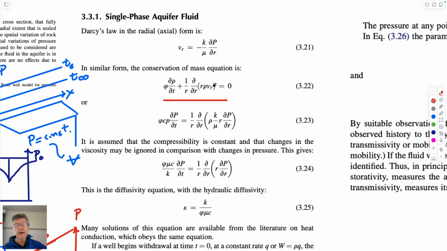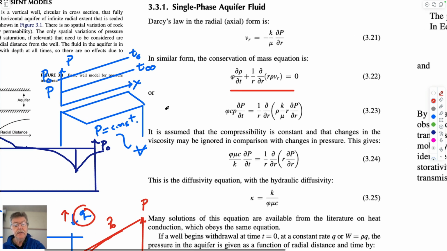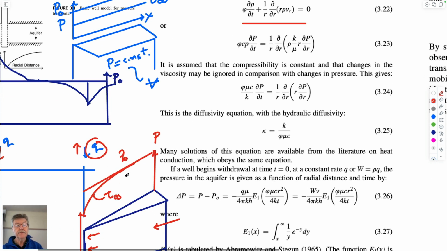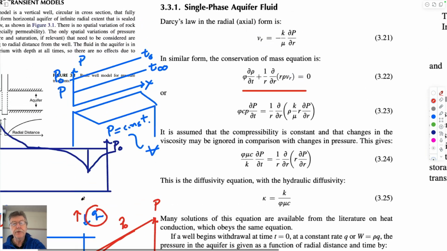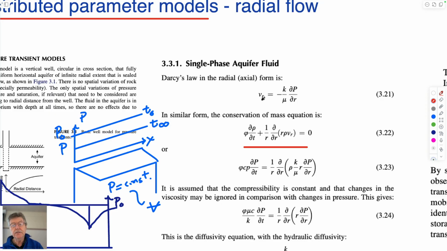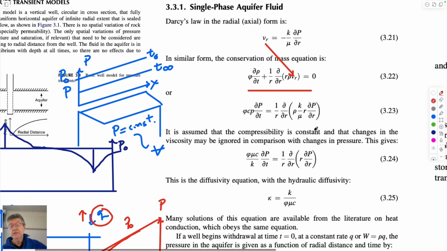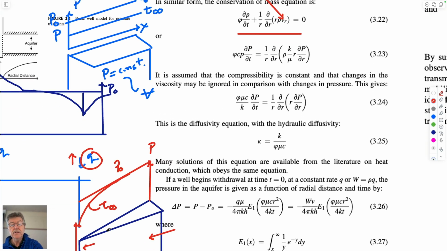So this is mass rate in minus mass rate out equals accumulation. And the accumulation would be in the slice. In this case, accumulation is water removed, so it would be kind of the area under this curve that's being removed from the system as a change in pressure multiplied by compressibility. If we substitute the flow velocity into that, we have a continuity equation with Darcy's law in it. This is a diffusion equation. It's different now because it's in these radial coordinates.